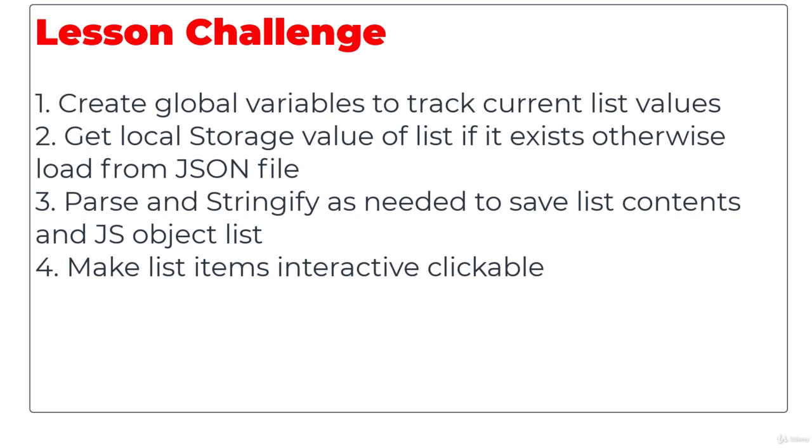And this only takes a string value, so you have to parse and stringify the JavaScript object from the JSON data in order to output it properly on the page. And also make the list items interactive, so make them clickable. Whenever you click on them, they should toggle the classes, so toggling the confirmed and not confirmed classes. And then you can also check to see if the element contains that class and check the status value and update those status values in the list. So you also have to make sure that the current local my list is going to be consistent with what the user sees on the screen.